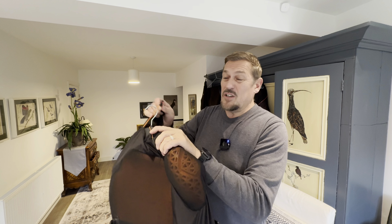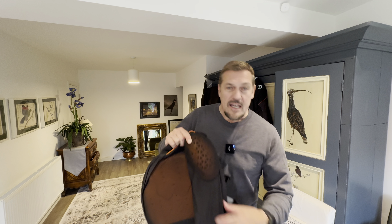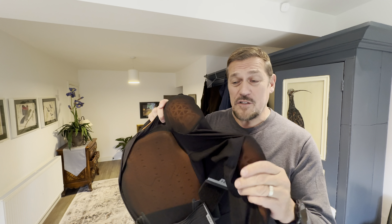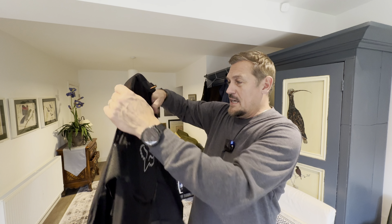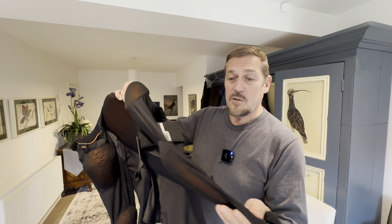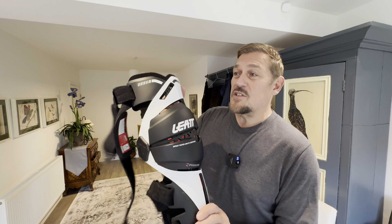This is my body armour and protection. This particular one is a Fox-made piece — it was a couple of hundred pounds, but a wise investment. It's got D30 flexible armour which goes hard on impact, so it's soft to the skin normally. As you can see, it's ventilated so it allows air to breathe through it. When it's on, it's like a second skin — with the armour covering the back, chest, shoulders and elbows. It's flexible, lightweight, breathable material.